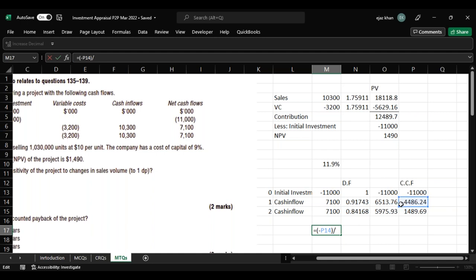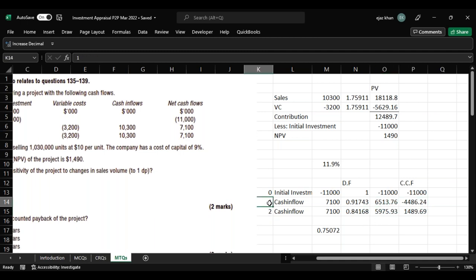So we'll divide whatever we were supposed to recover by what we have recovered throughout the year. This will tell us the part of the second year in which we have recovered this. So in the complete second year, we recovered $5.93. Whereas in 0.75 of this year, that is 75% of the year, we have recovered this amount.